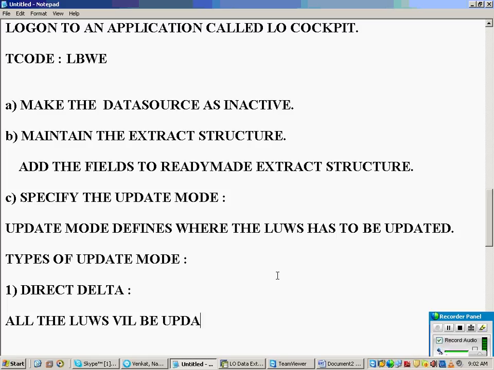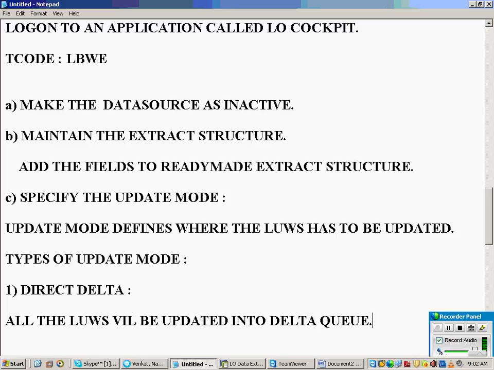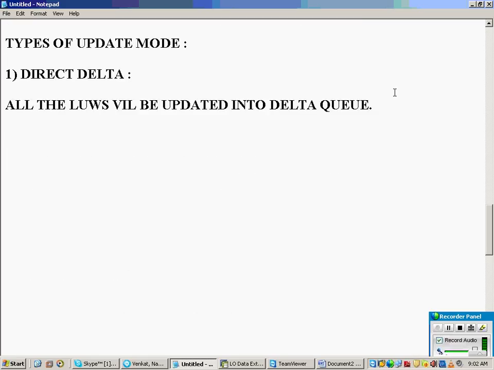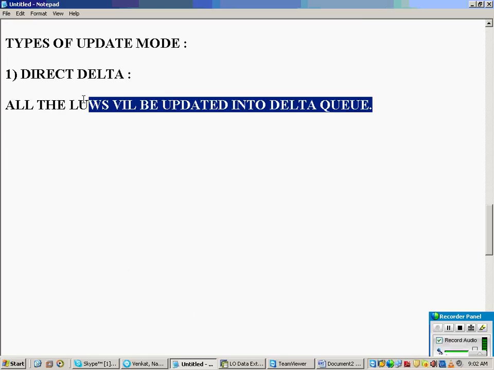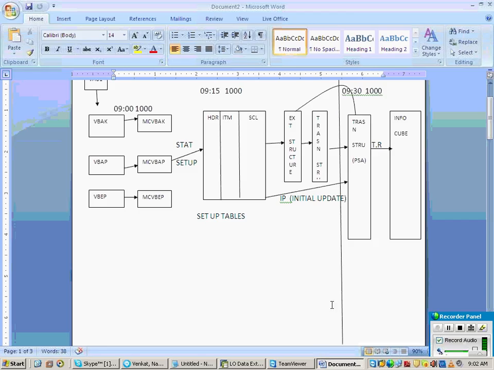All the LUWs will be updated into something called delta Q.